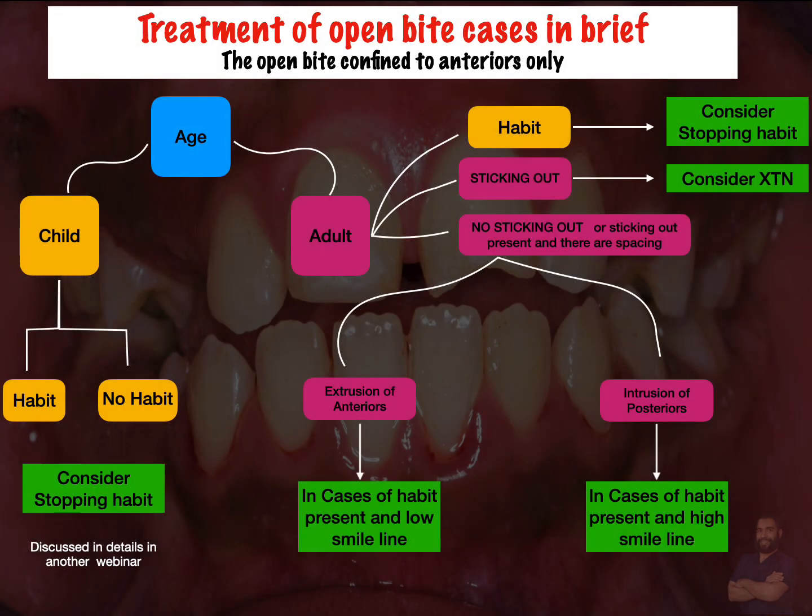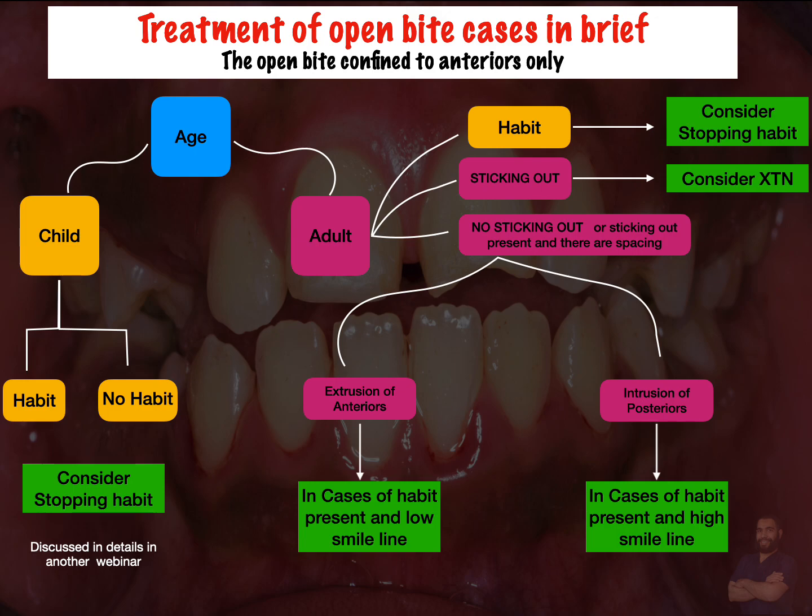So, treatment of open bite cases in brief: the open bite confined to the anterior only. If the open bite extends beyond the anterior teeth to the posterior teeth, you should keep in mind that the case is considered skeletal. So this is not our treatment goal or our treatment model. We confine ourselves to the anterior teeth. An open bite that is confined to the anterior teeth is considered dental. So this is what I say here in this slide.